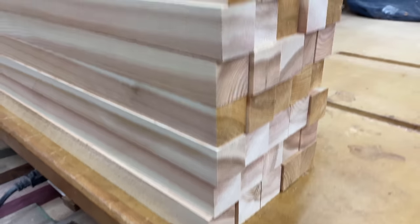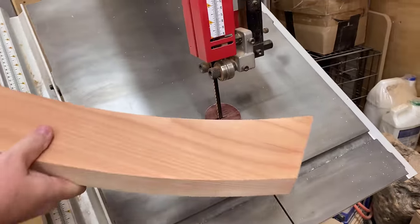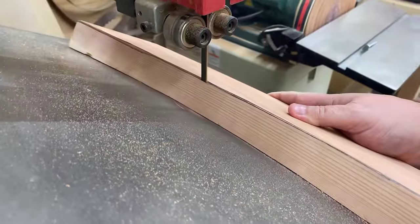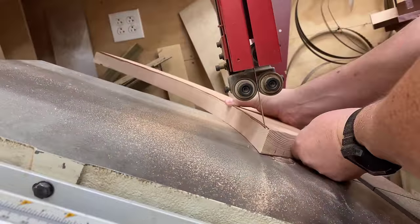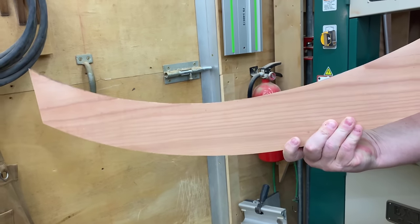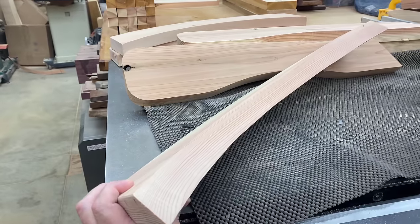I also found that a lot of Adirondack chairs were very narrow at the back, and for a bigger person like me it was a little tight and uncomfortable. So we designed this chair to be a little bit wider — it easily carries a thousand pounds and could comfortably fit a five or six hundred pound person, yet it's not uncomfortable for a small, thin person. We went through 10 or 12 prototypes and had all my friends try it at each stage, and the final design is really comfortable for everyone.